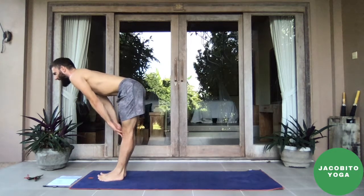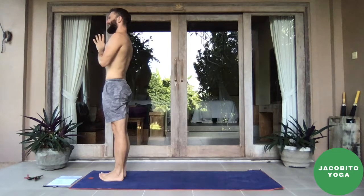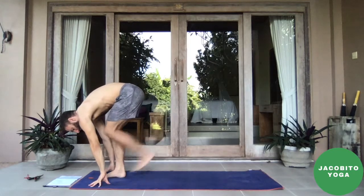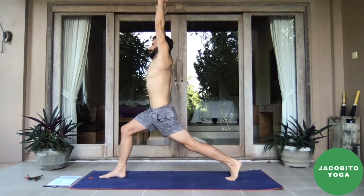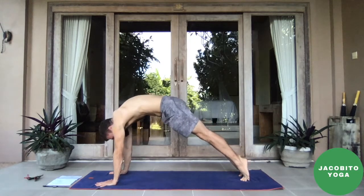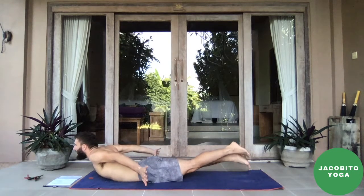Exhale, plant the hands, push back into your downward facing dog. Float the right foot behind you and on the inhale, big step forward to the top of the mat between the hands. Inhale, sweep up into your crescent lunge — feel it in the hip. Stay for the breath. Exhale, hands down, feet together, forward fold. Inhale halfway lift, stretch out the back. Exhale, forward fold. Inhale, sweep the arms all the way up. Exhale, hands to heart center — dial in that tadasana, fire up the legs, the belly.